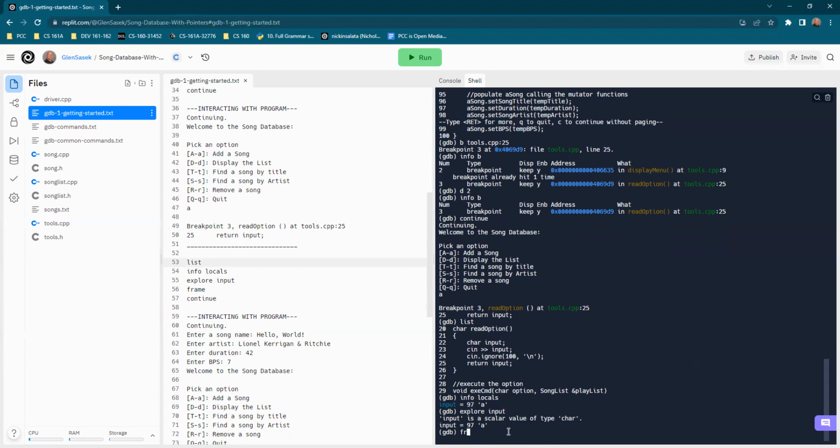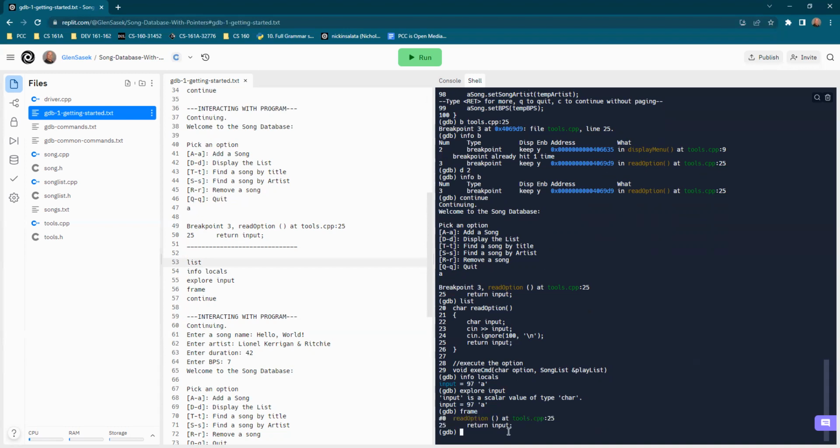Frame, which can also be abbreviated F, will show the current execution point. Read option at tools 25. So that's useful if you might be exploring quite a few things, several commands, so you can check at any time where your current execution point is.